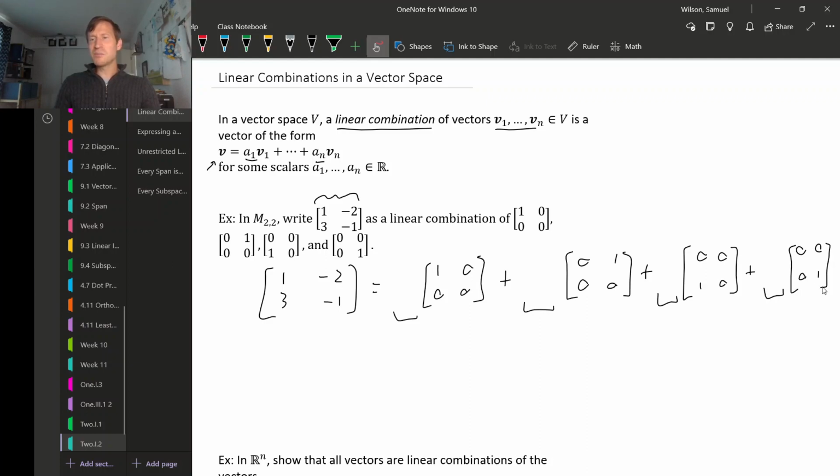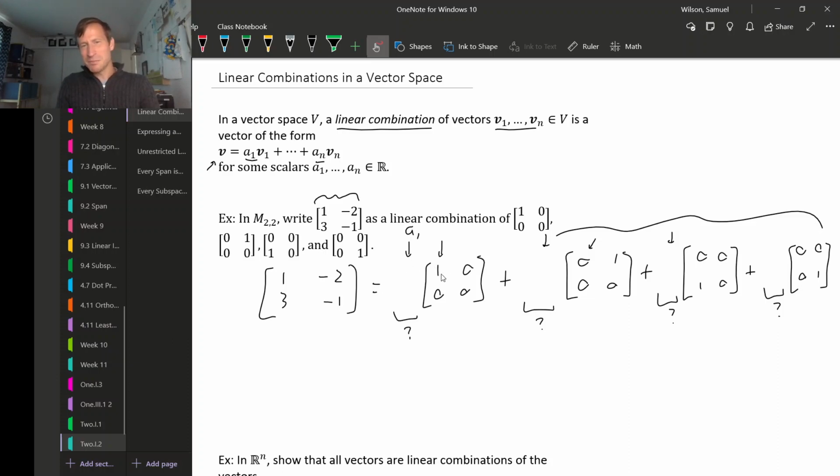Now in general, finding appropriate coefficients might be tricky, but for this example at least, finding what these coefficients should be is actually going to be pretty straightforward because, if you imagine putting some scalar in this first spot, what effect does that have on the matrix on the right-hand side once you add everything up? Well, whatever scalar we put here, say a1, it's going to multiply this one here, but then none of these other terms are going to contribute anything to this upper left entry because their scalars are all going to get multiplied by 0 in the upper left entry. So this a1 is the only thing that's going to affect the upper left entry.